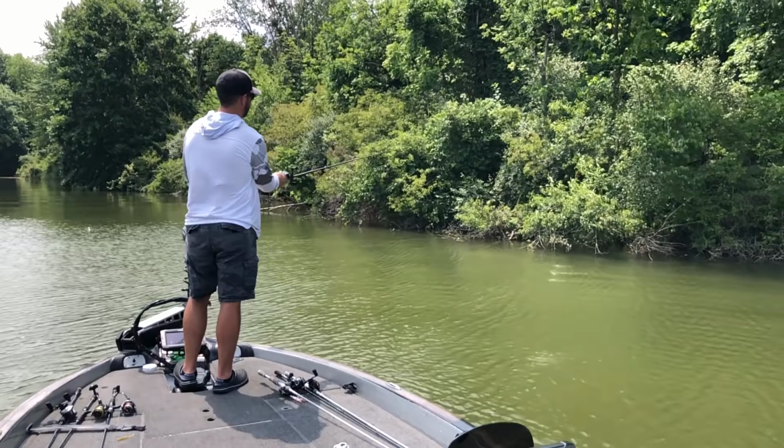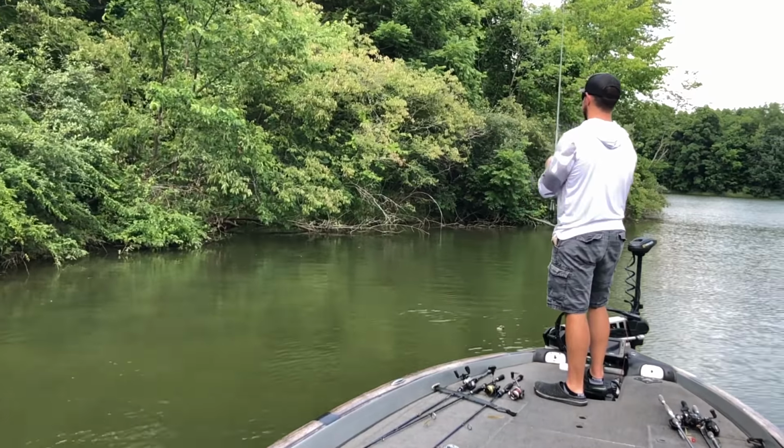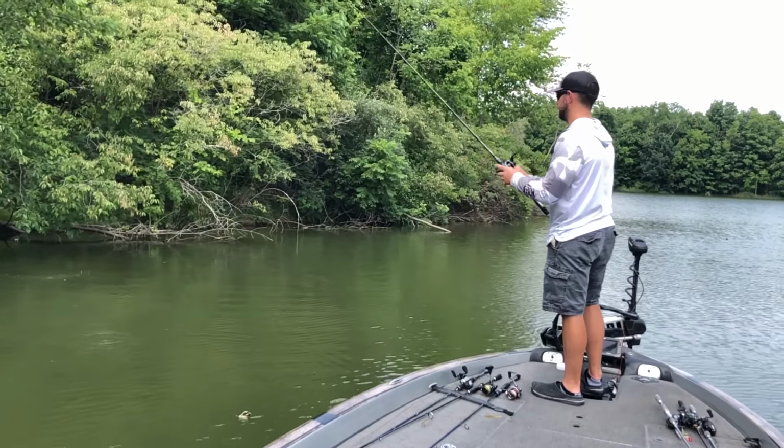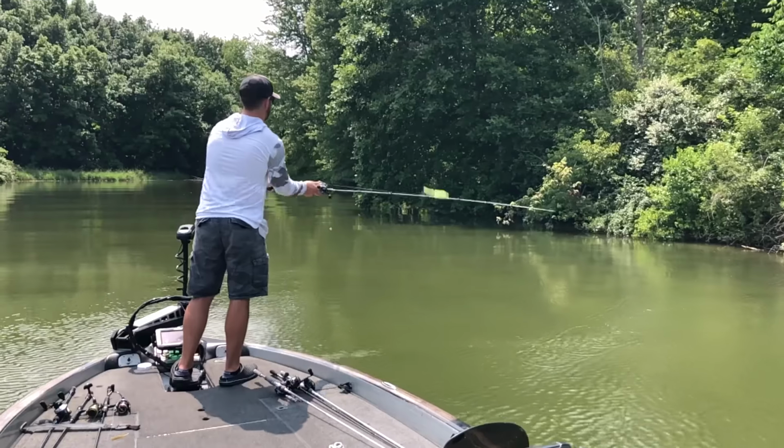Now, pretty much anytime that I go fishing, that is where I keep my reels, and I will typically adjust my magnetic braking to account for whatever lure I'm throwing, or if I'm throwing in windier conditions. If I'm throwing into the wind, that's going to slow my lure down, so I want to slow my spool down as well. That's when I will crank my magnetic brakes up. But if the wind is at my back and my lure is really sailing, I can crank my magnetic settings down to allow that spool to spin faster.